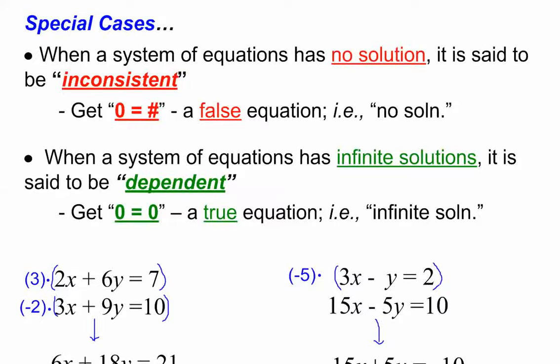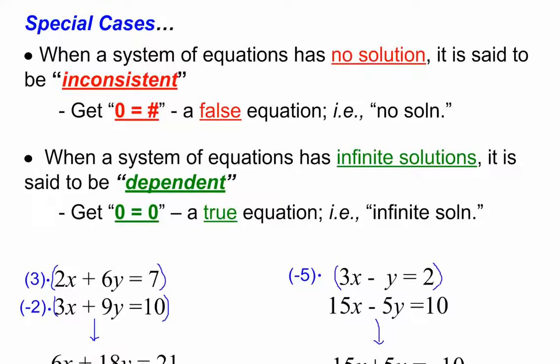Sometimes when we're working with systems of two equations, we get kind of weird answers. Some strange things happen. If we have a system of equations that has no solution, that is said to be an inconsistent system. We would recognize that if we were graphing by getting parallel lines, they would have nothing in common. But if we're not graphing it, we don't see that visual cue, then we have to have another way to recognize it. And the way we're going to recognize it is that all the variables drop out.